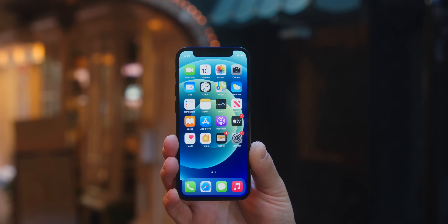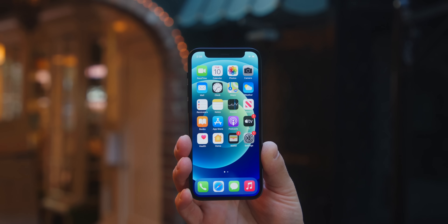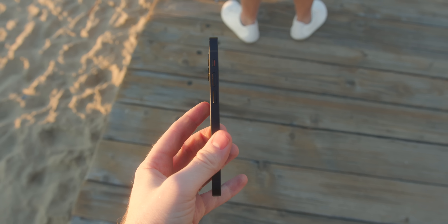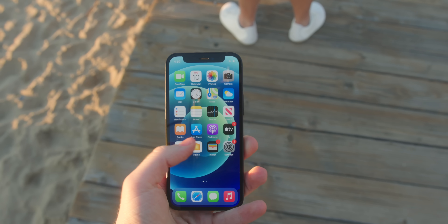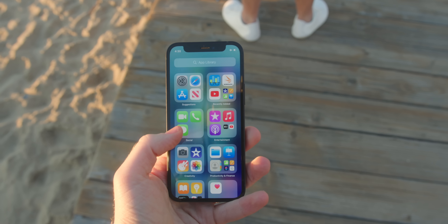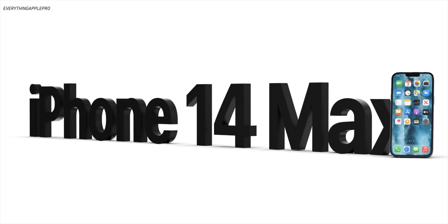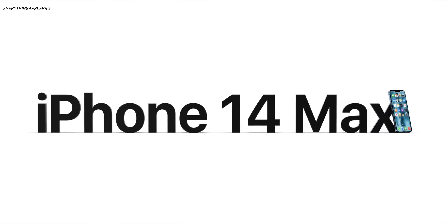Some more bad news: if you're a fan of the mini iPhone and you've been holding out hope for the 14 mini, it's looking less and less likely. We've now heard from multiple sources that Apple is not going to have an iPhone 14 mini this year — they're killing the mini lineup. Instead, Apple is going to offer a larger version with an iPhone 14 Max, featuring a 6.7-inch screen. It won't have ProMotion, ProRes video, or triple cameras, but because of that it should also not have a pro price tag. If you want a large screen iPhone without going Pro Max, this should be a nice, more affordable option. But if you're a fan of the mini, sorry to say, it's probably just not gonna happen this year.